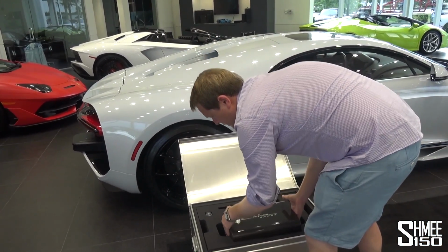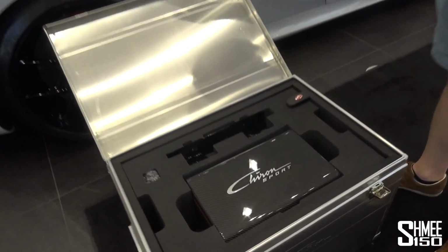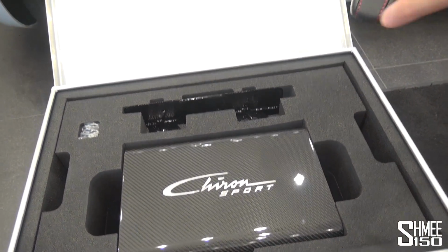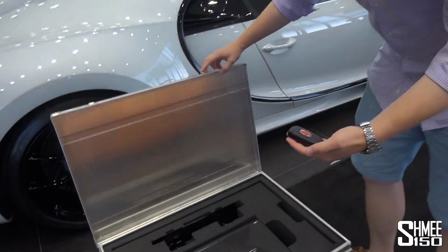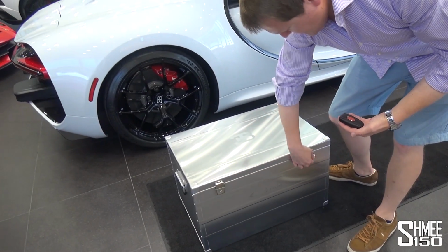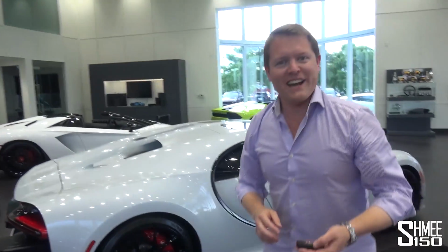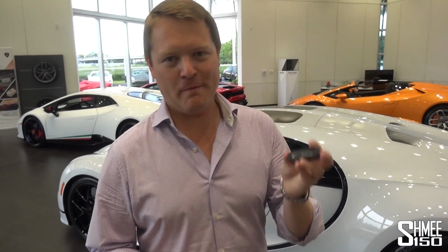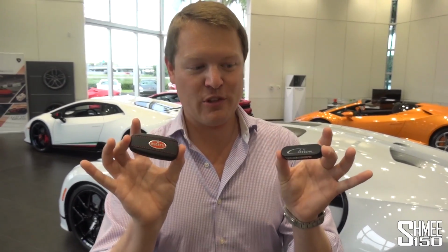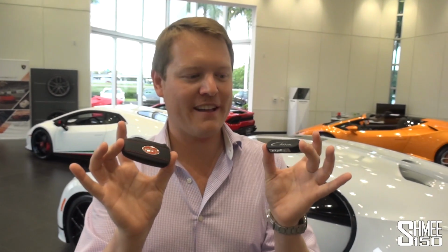And all of this, of course, goes to the lucky customer of the car that we're actually looking at here. This, the Bugatti Key. It's very, very nice having it finished to match the exact spec of the car. Close this back up, latch it down, and go check out the interior. I've also grabbed the speed key as well to show you how that works, but while I've got both of these in my hands, being the Chiron Sport, you get them in anodized black, the satin black finish, whereas normally this would be silver or aluminium, or as they would say out here, aluminum, and so would the outside, the surrounds on the actual key.